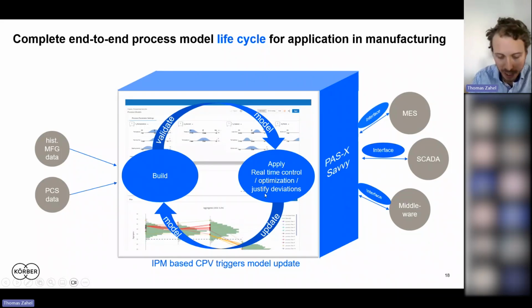So, for example, we also discussed this with EMA in these collaboration group meetings quite heavily. A good idea would be to trend the residuals of the model. So what's the difference between the model prediction and the observation? If the residuals of our model, so the error of our model, are similar to the error we know from our training, then everything is okay. But if the residuals, the error of our model, increase over time, it should trigger a model update. And here you can do the same thing as you do for your continued process verification. You can make trending charts of your residuals and use your Western Electric rules to trigger a model update.